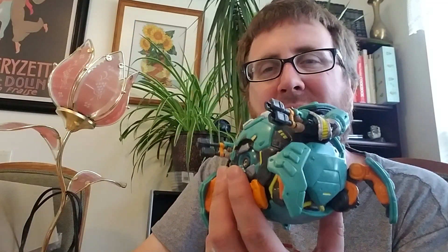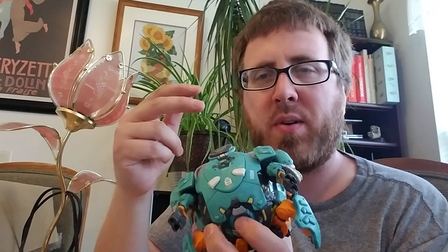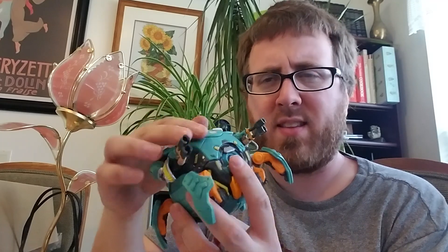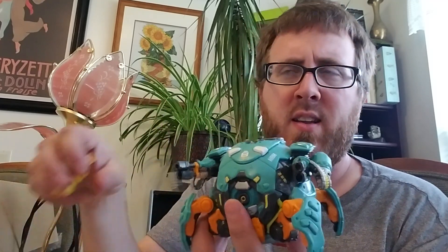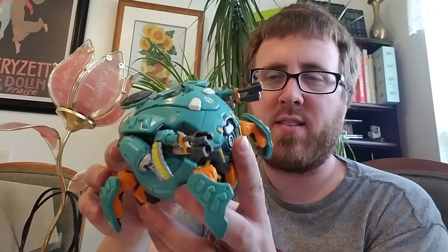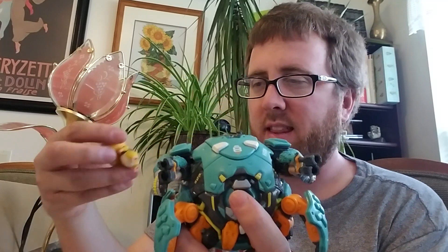This is a good-looking pop. As for the 6-inch, it's not my favorite — the Orisa Funko Pop is amazing — but it's still good. This latch should also open and close. Even the D.Va had the little cockpit that opened and closed, not the Mecha D.Va. They kind of cut down on some things they could have added.